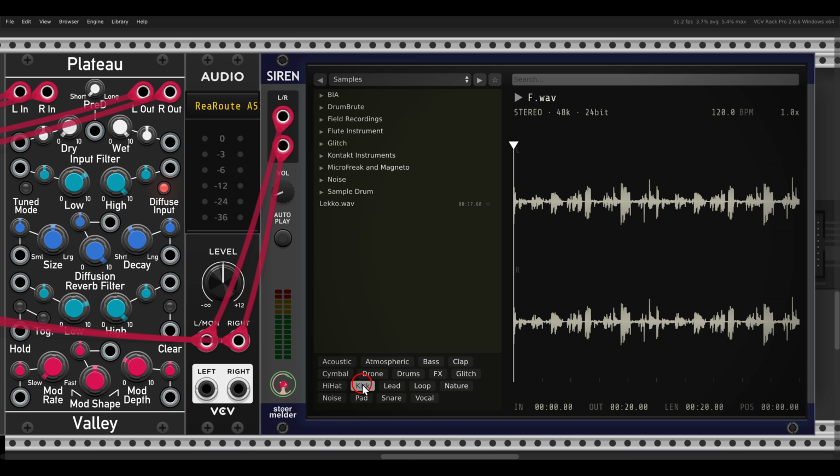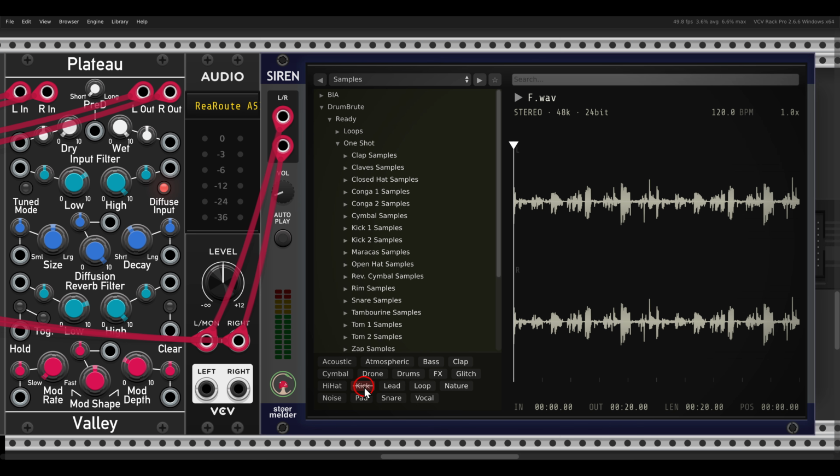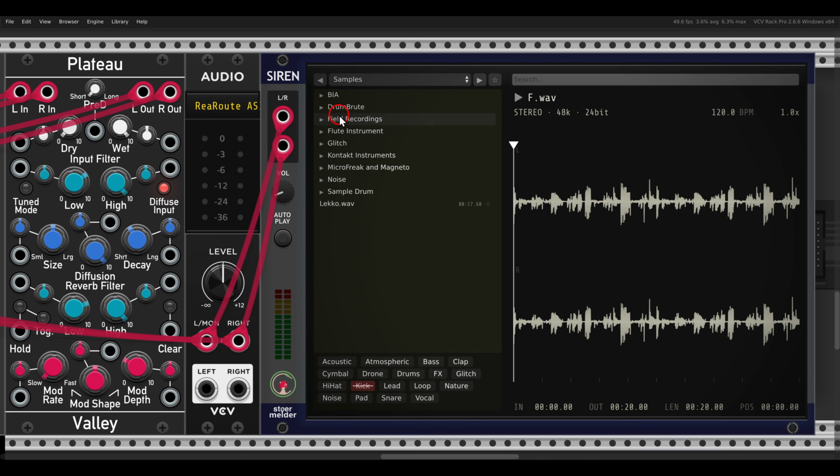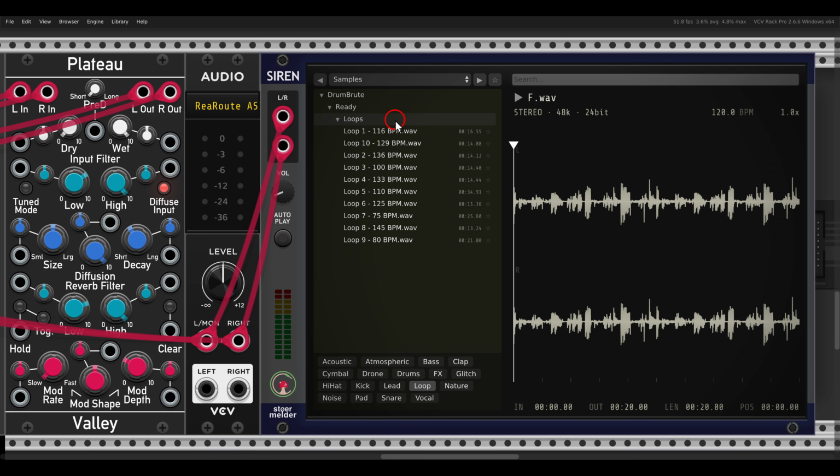So let's say I want just kick drums, right? So I click it and then it shows me the folder with the kick samples, for example. I can also click it again and then you can see it turns red with a stripe. It's sort of deleted. So now it will exclude everything that is a kick, right? So now I see everything other than kick. So if, for example, I want to have, let's say, loop, I have here all the different loops.